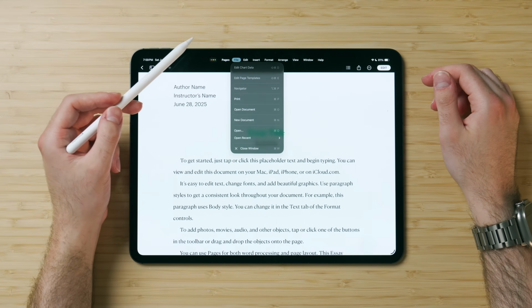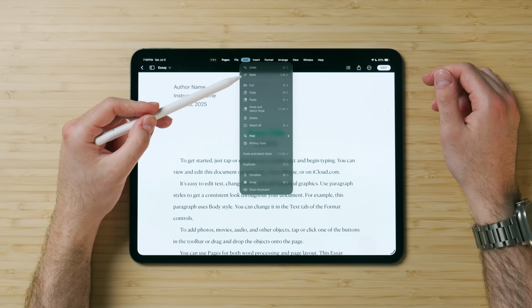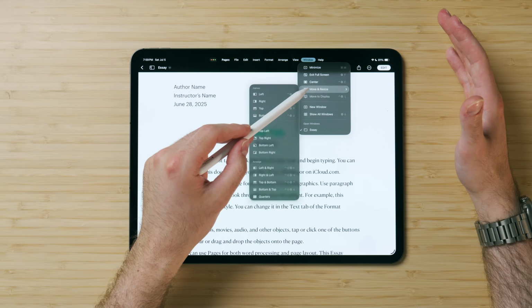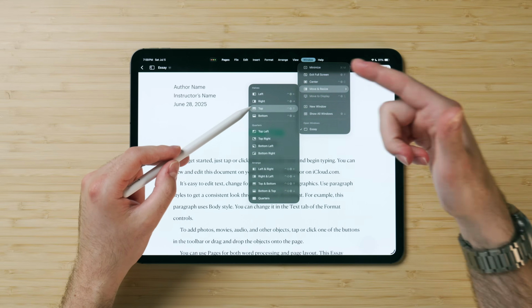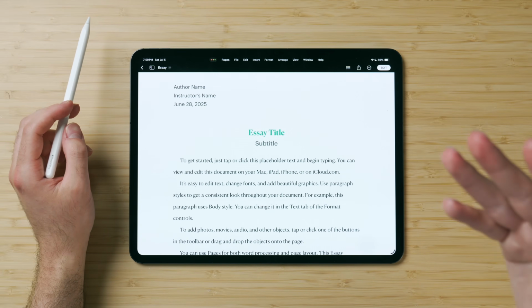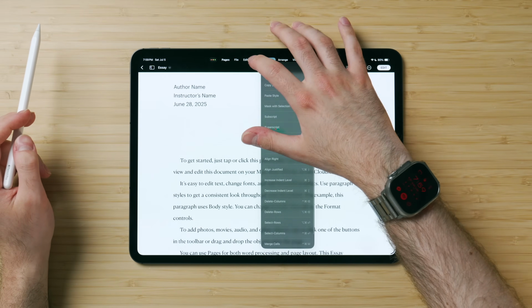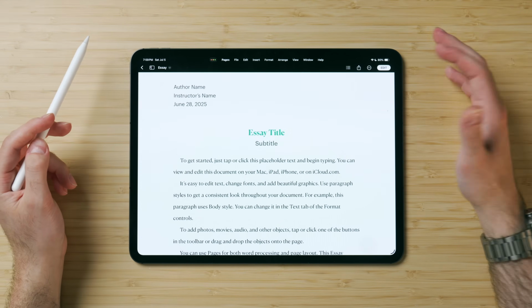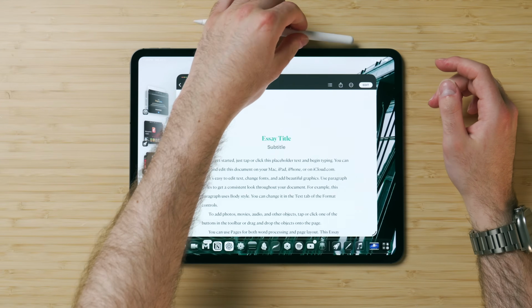So anyway, let's explore some more here. Print, open document, edit, undo is up here as well, insert. I'm not going to demo this right now, although I can also resize it here, which is cool. So resize. Okay, so you can also access that window control feature from here too, which is wonderful. Anyway, I love the fact that we get controls in here that you can interact with using your cursor, whether you're using the Magic Keyboard or an external monitor, and also here with the Apple Pencil. It also works with your finger decently. It's a little more awkward, but still pretty great. It's definitely a better experience with the pencil and with a cursor or a keyboard or a mouse, but it's still very usable when you're just using your finger to touch the screen.